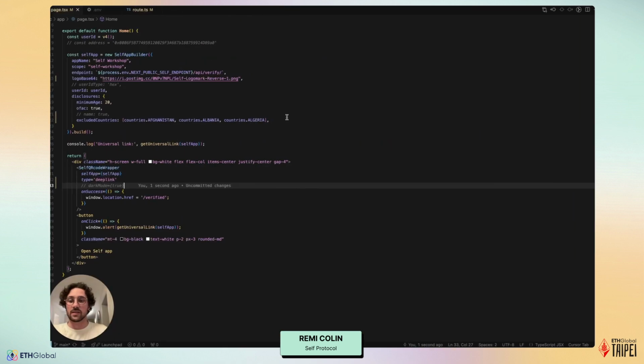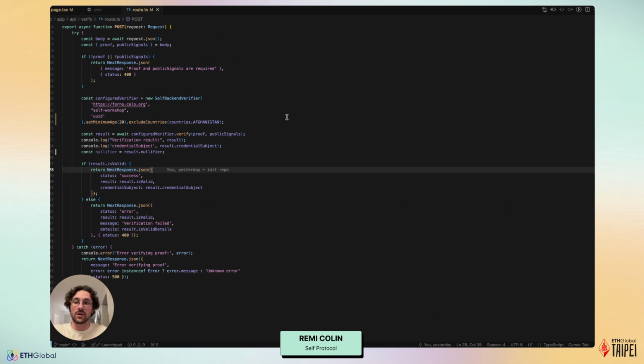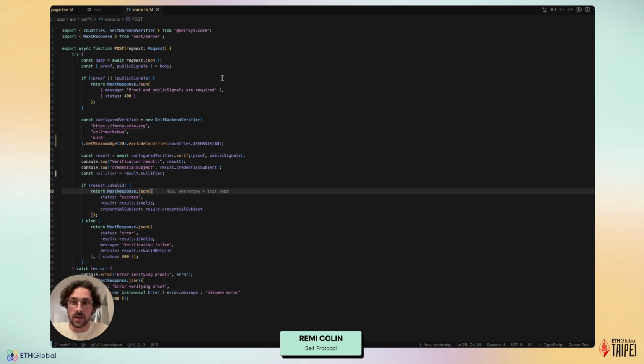All right, let's now check how you can verify the proof. For that, we want to go into root.ts. So root.ts follows the classic pattern for a Next.js backend verification, like a backend application.